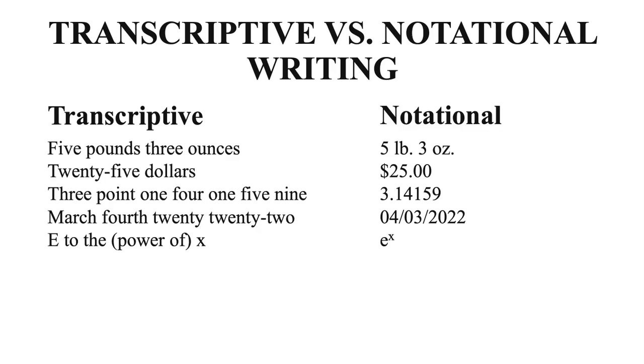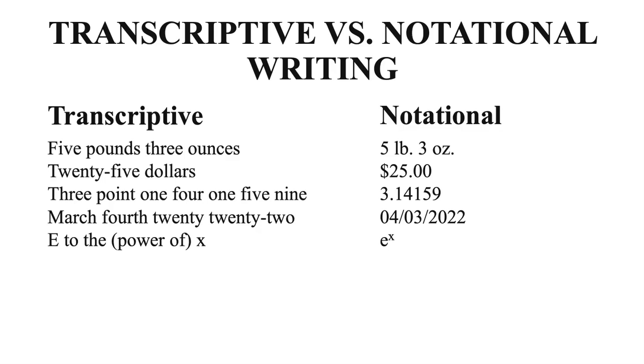$25, well, again, there we have the numerals 25.00, and here's an interesting thing. In the transcriptive version and the spoken version, the word dollars comes last, but in the notational version, we put the dollar sign first. So it's out of sequence, and this is, again, kind of a typical feature of notational writing, and not just in English. Then we have pi, of course, 3.14159 transcriptively, and notationally. None of us would actually write it out transcriptively. Mathematics, of course, is a major domain of notational writing.